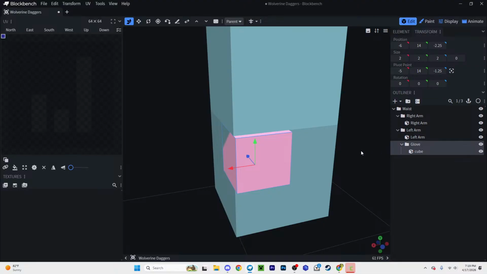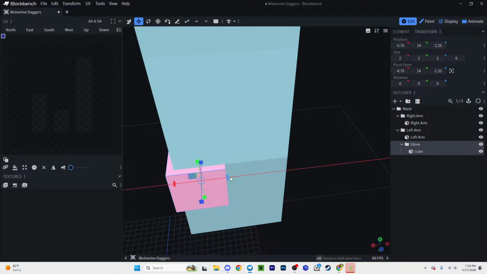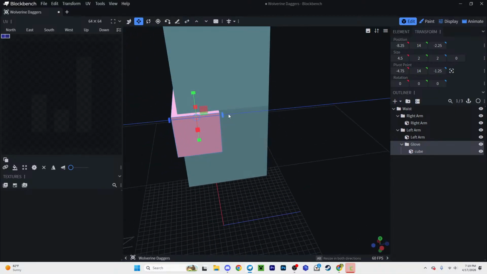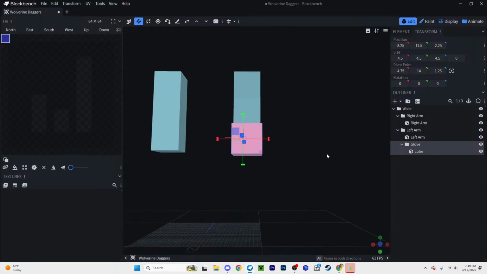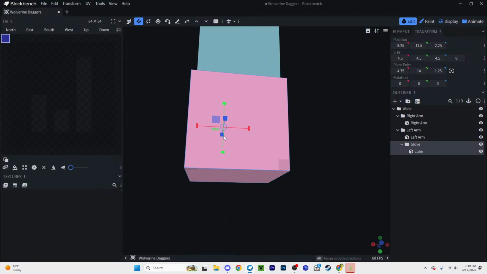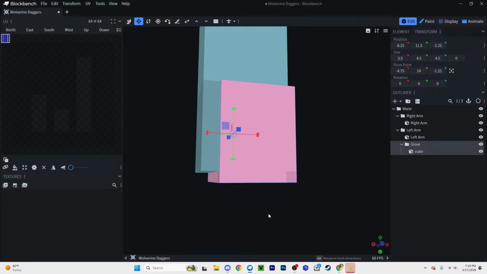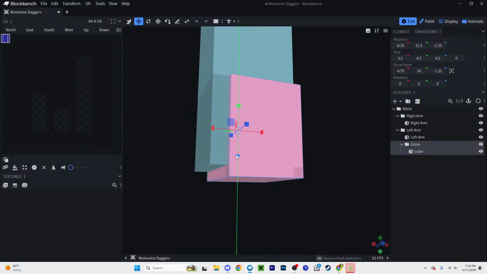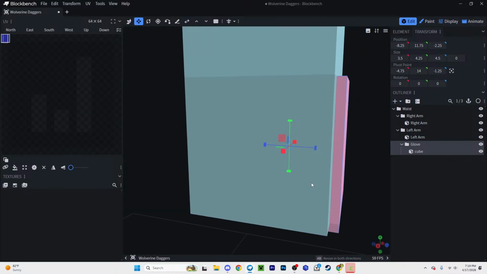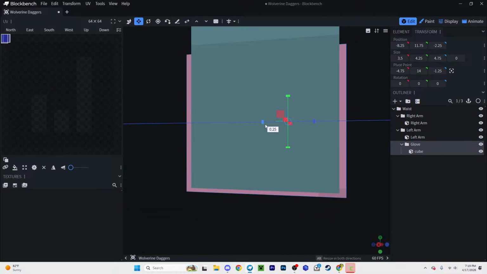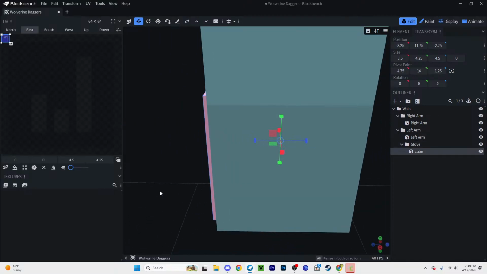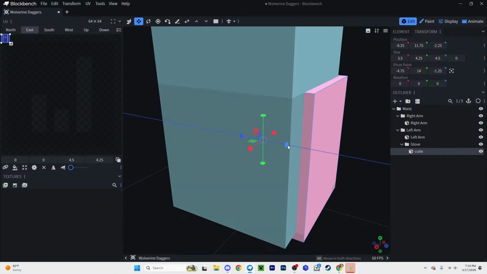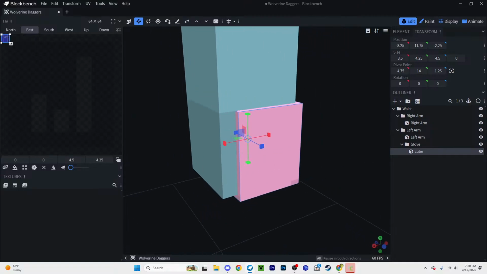So, yoink, there we go. And luckily, since it's a glove and it wraps around the entire hand, I just need to do this. So, there we go. Glove done. Well, I mean, mostly. Let's make sure everything looks nice. What? Oh, there we go. What am I doing? Golly. Okay, there we go. Done with that.